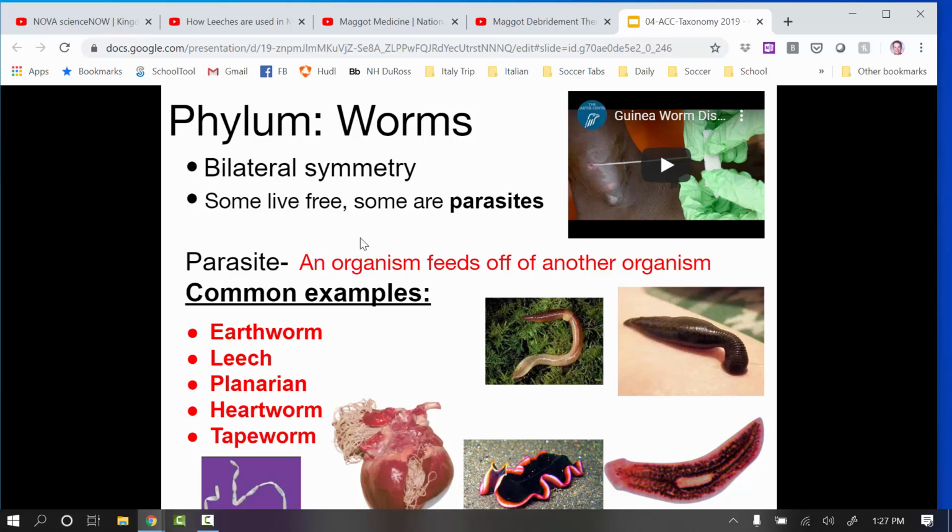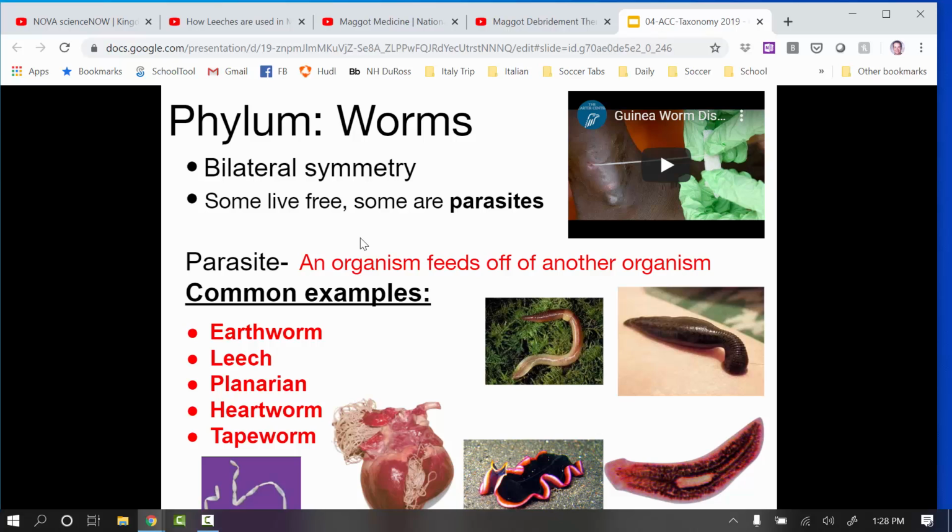I have a video about this. So there are lots of parasitic worms, many of which cause infections in humans. This is a guinea worm, which does get into people's body through dirty water. If there's worms in the water, because human waste ends up in the water, sometimes this worm can get into a person through their skin, and then it grows. And the way they get it out is they get a stick or something, and they wrap the worm around it. This is the worm, this white thing.